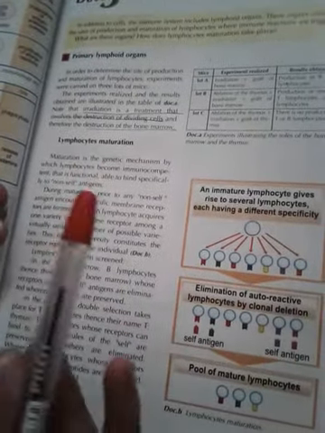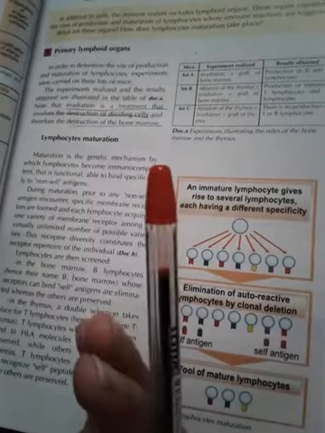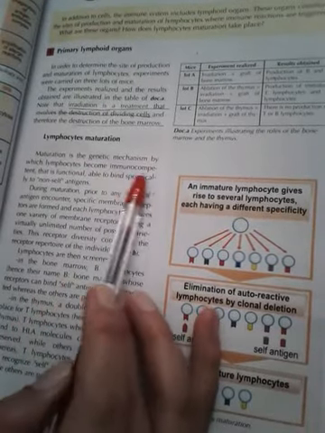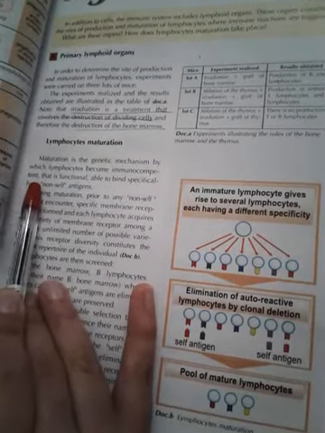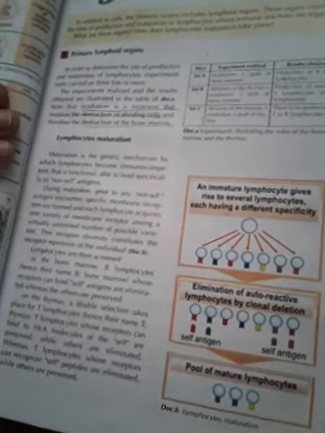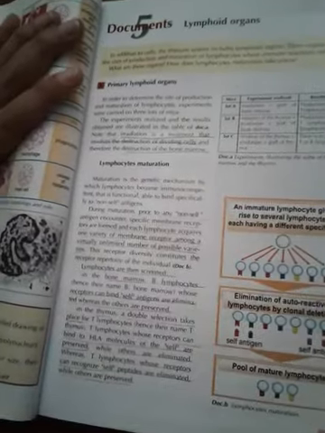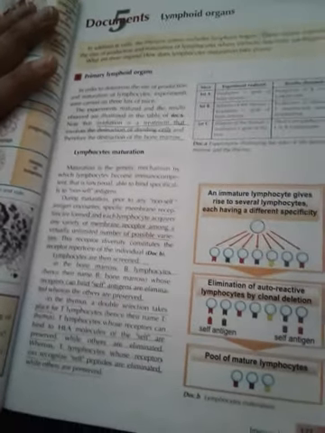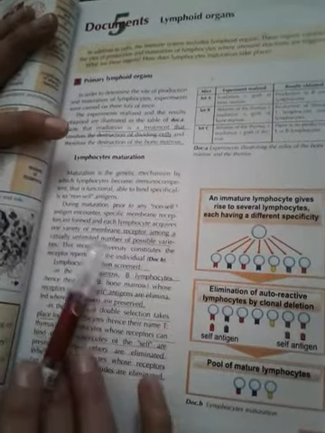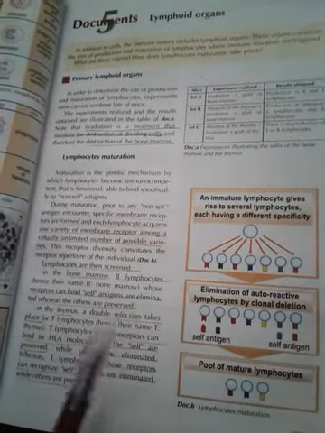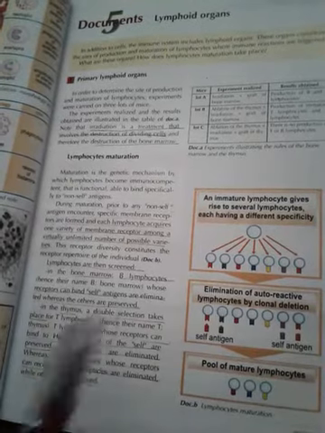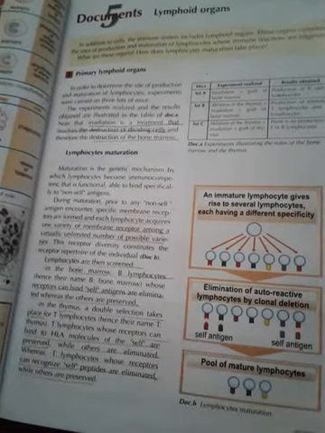So if they do not mature, they are not functional. And this is what's known as immunocompetent. So they have to mature to become immunocompetent. So what happens during maturation, or how do lymphocytes mature? Before any encounter with non-self antigen, there are specific membrane receptors present on each lymphocyte before maturation.